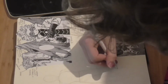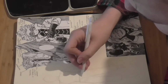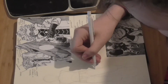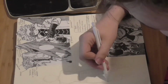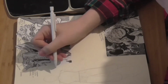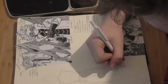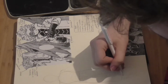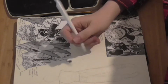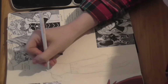I also pick out at this point stuff like buttons, embellishments, attachments, and check if they're there and visible, because if there isn't a visible attachment or anything like that, I will address that later on in the deconstruction. I will also look at the sizing on the person. A lot of the time the costume will fit the character, but sometimes, like in Hawks' case, the jacket is really loose on him, so I would probably make it a size up just to reference his body proportions.